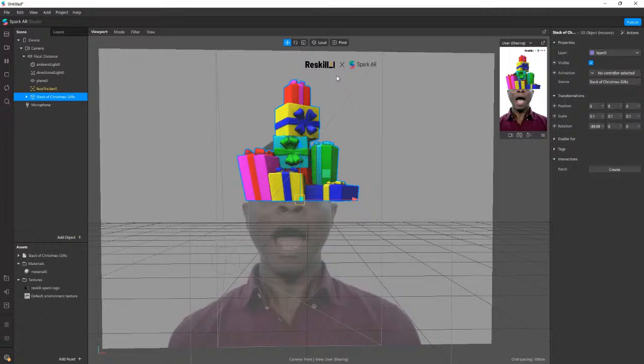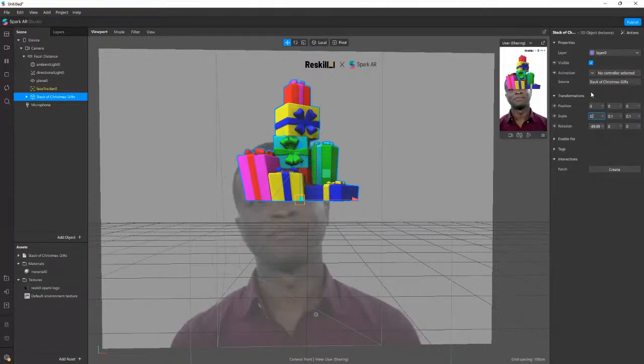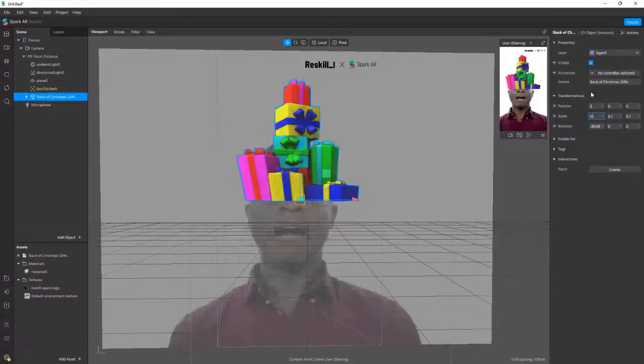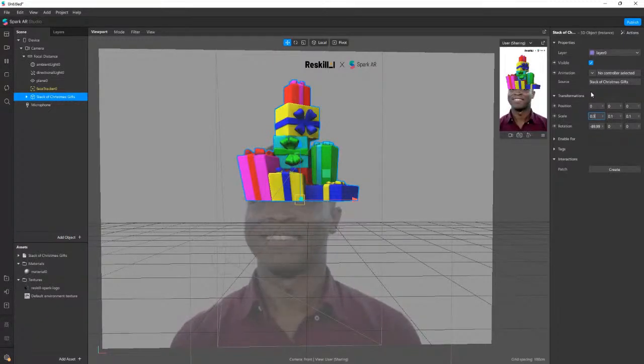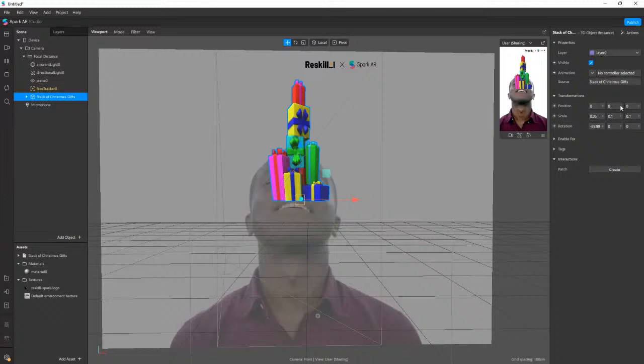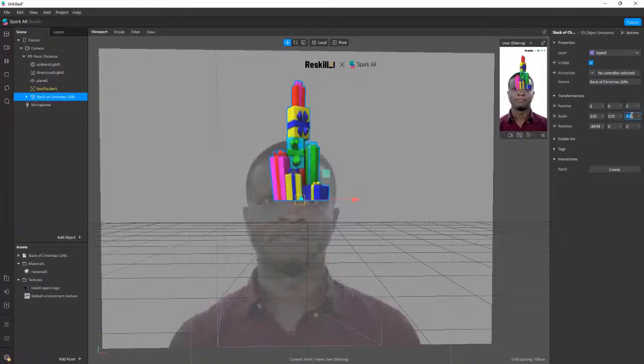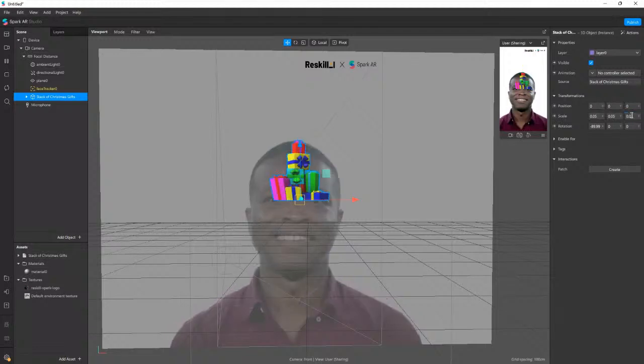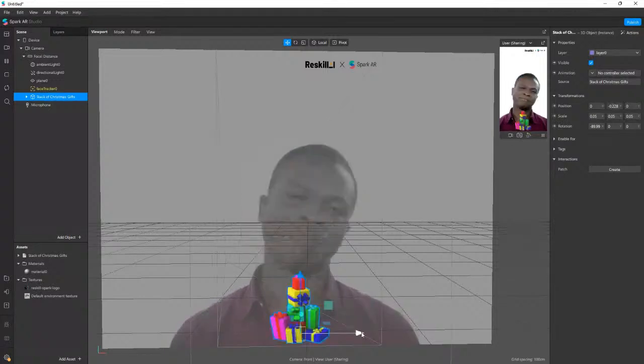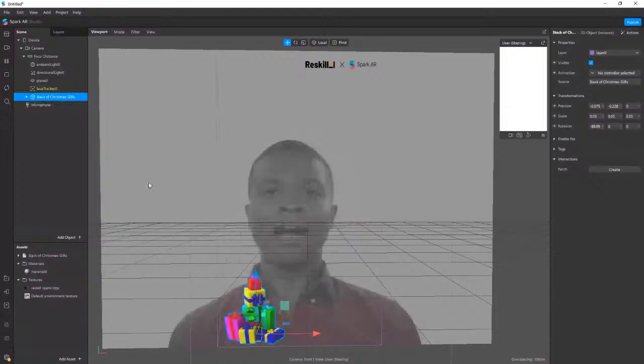And if you want it to be a bit smaller, I will use a smaller size, because even this is big for me. So we have to keep adjusting the size and position as we want. 0.05, suppose I want it to be 5%. And this is okay now, and I will drag and drop it using the intercepts, and these are placed here. So we have some of the objects, the gifts, placed there.